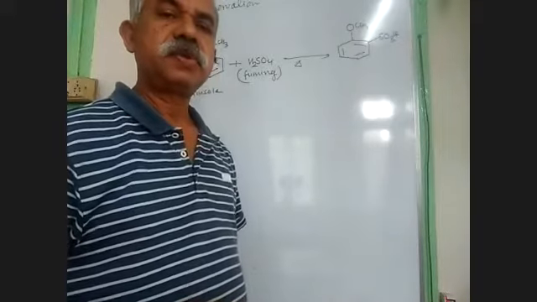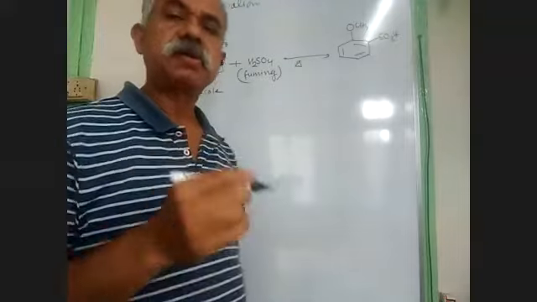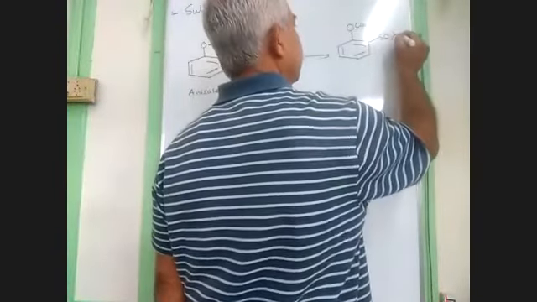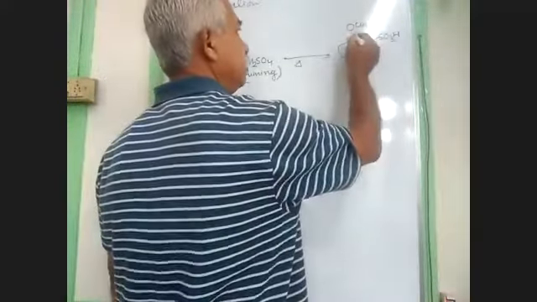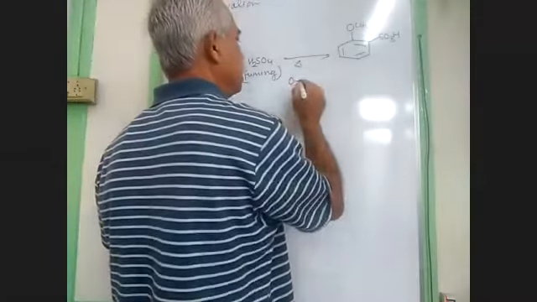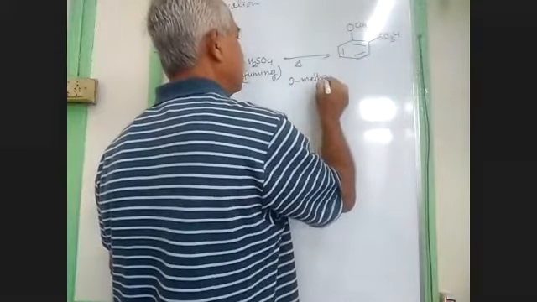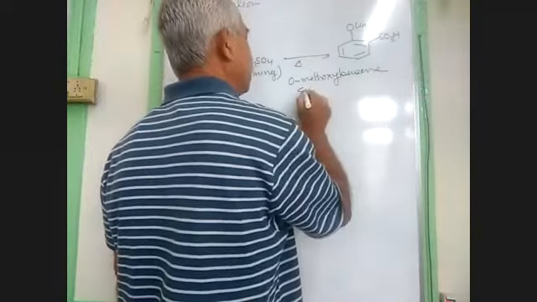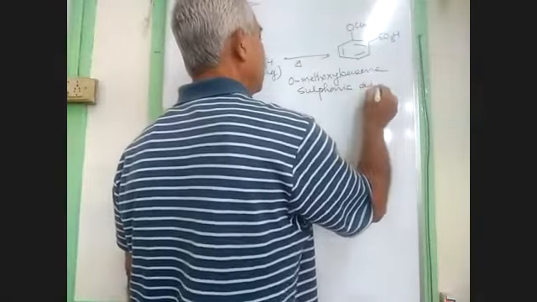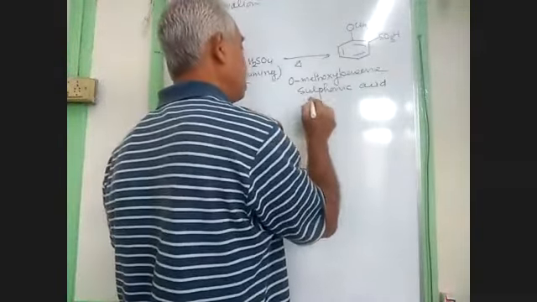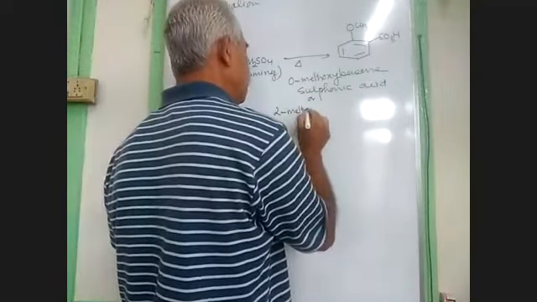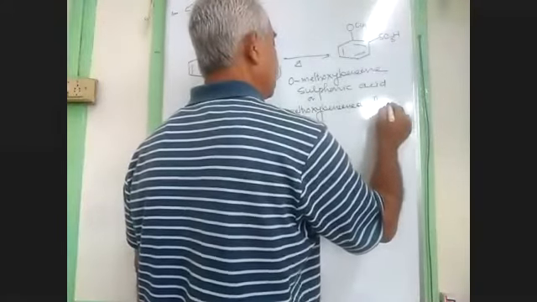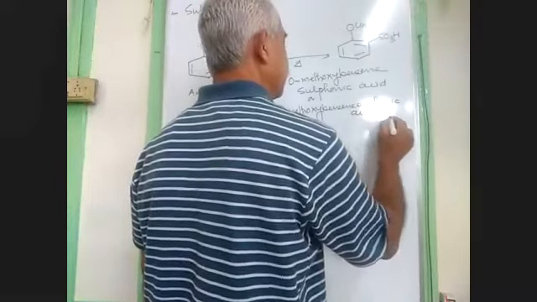So according to IUPAC rule, whatever may be the thing, if functional group is present, for numbering functional group is always preferred. And this functional group name is sulfonic acid. All right, so this will be 1, this will be 2. If you go for classical name, this is ortho-methoxy benzene sulfonic acid. And what will be the IUPAC name? 2-methoxy benzene sulfonic acid. Okay, plus you will get H2O.